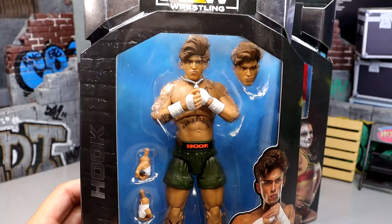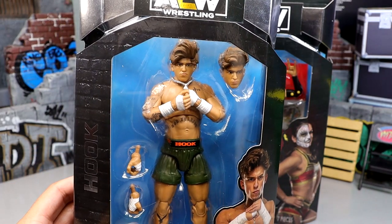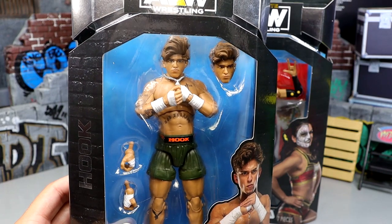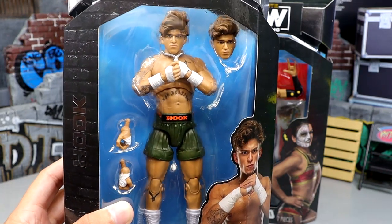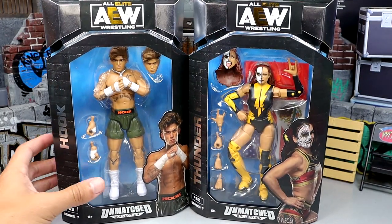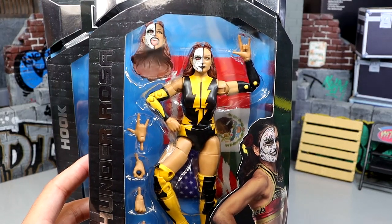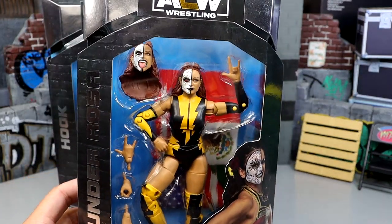Very excited for Hook, and you guys know that Hook has a lot of figures coming soon, man. I mean, he has this version, he has a Chase in the set, which is in cream, he has the two pack coming with Danhausen, and then he also has the ringside exclusive. So all these are looking pretty damn good, man. I love the packaging, of course, on these as well. The silver and blue is always cleaner. I actually prefer the Unmatched Collection packaging compared to the Unrivaled packaging.